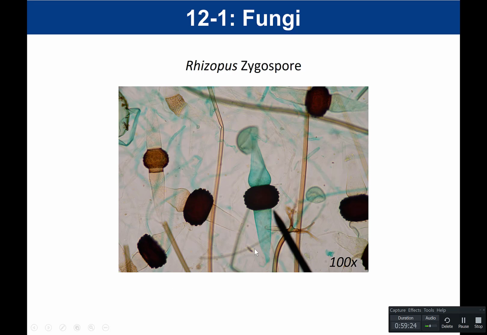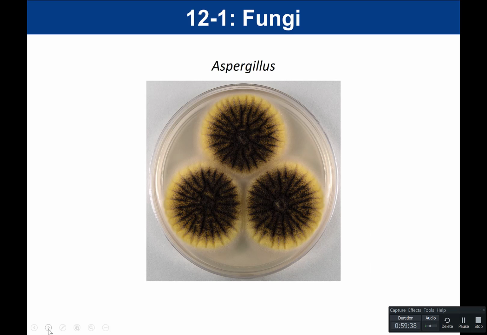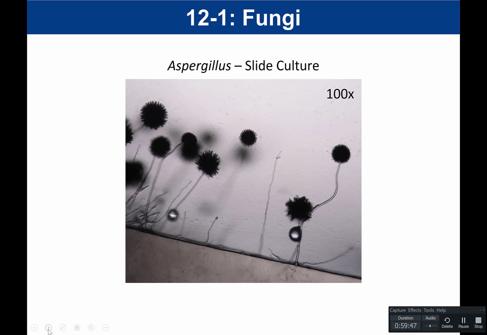If we look at this one, these are going to be your zygospores, because here's our structure with our zygospore, and it has two hyphae coming in, which is used for sexual reproduction. If we move on to Aspergillus, you need to identify it on the plate. Again, Aspergillus niger, black are the spores, yellow are the hyphae. You want to identify it on the slide cultures. So again, they're like little balls, but the spores are naked. They use conidiospores asexually.